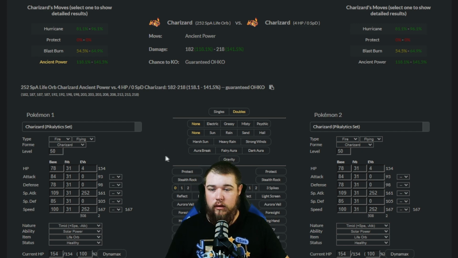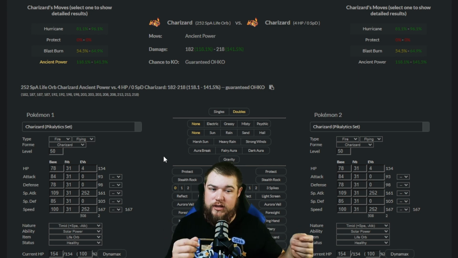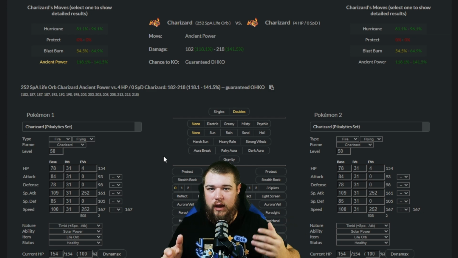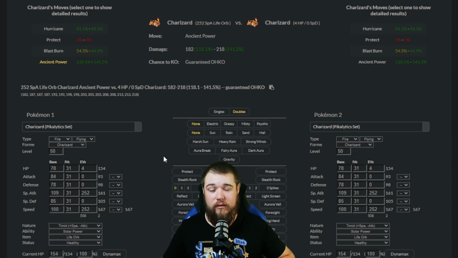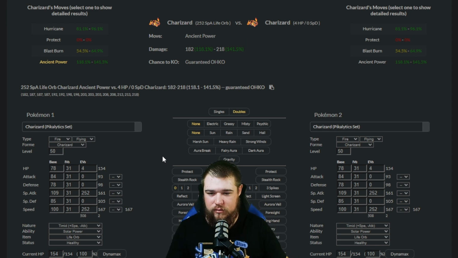So, what's Charizard weak to? Well, he's weak to rock. So that's what the Ancient Power is for. The Ancient Power is to knock out the other Charizard. That's what we're going to be using here. If you're in a 1v1, I'll show you how you can win.